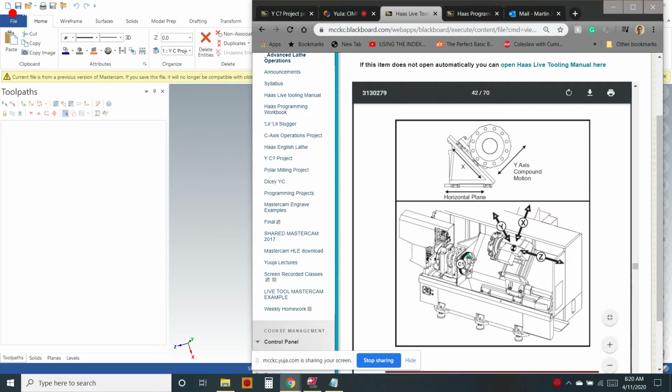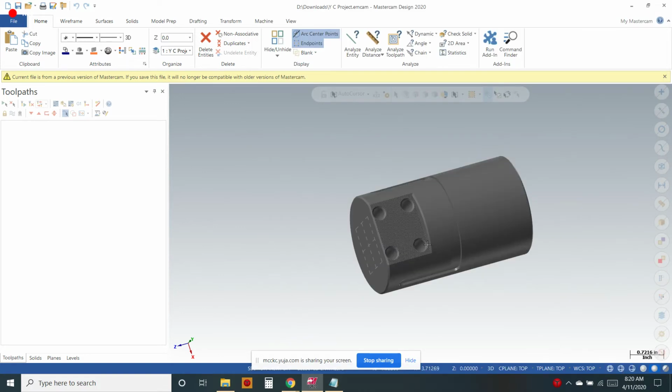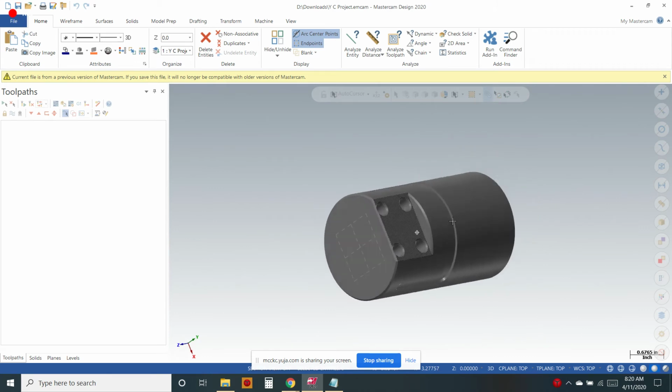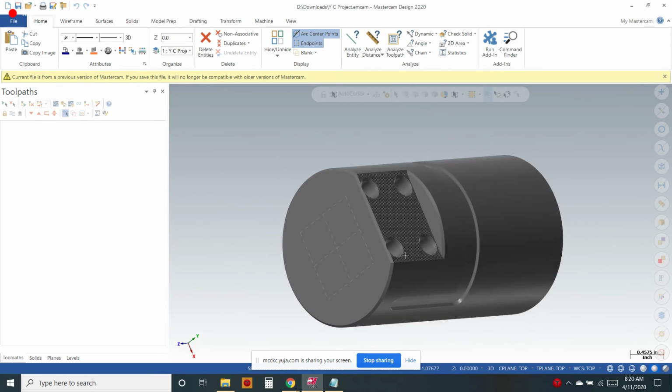And the benefit of the y-axis is it allows you to manufacture features on a part that aren't on center. For example, these 4 holes on this part are not on the center of the part. So we look at this and we say, well, we're going to have to use our y-axis to drill these 4 holes, right?